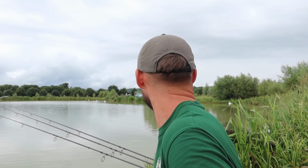Hopefully you see me very soon playing a fish and trying to gauge what's going on, being that I've never fished this late before. I've got to learn like everybody else, so no privileges here. These were the last 2 pegs. I rang up the bailiff at the beginning of the week and said, you never got any pegs? He said, yeah, I've got 2 pegs left, and these are the pegs you can go in. So literally it is what it is, and I just hope that the fish are over here.